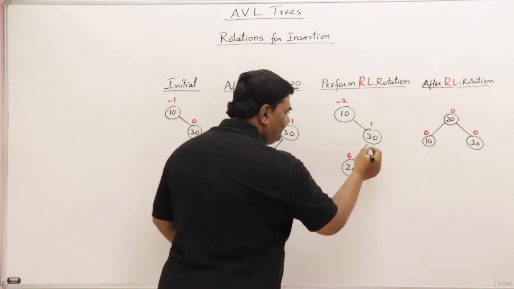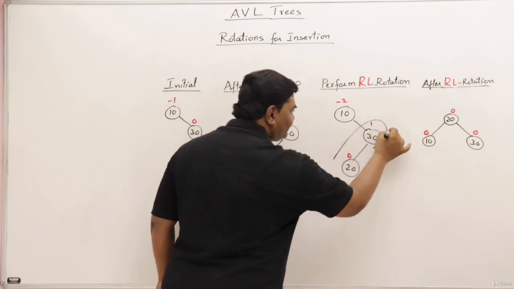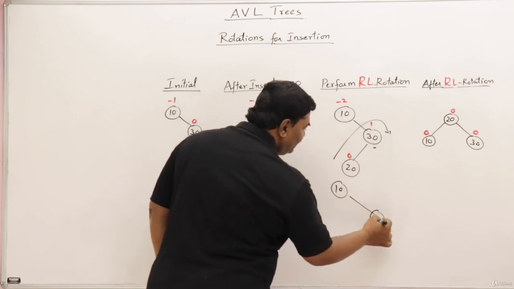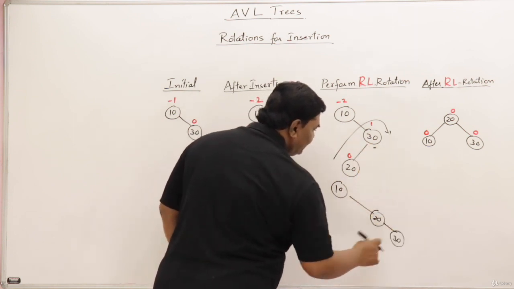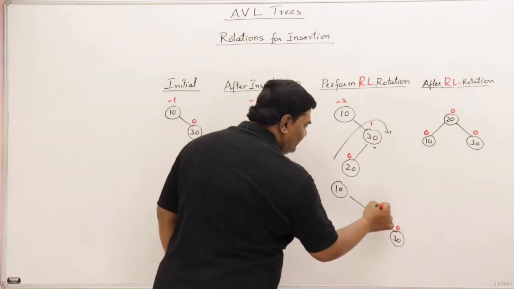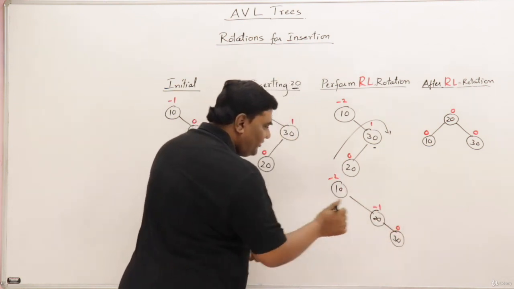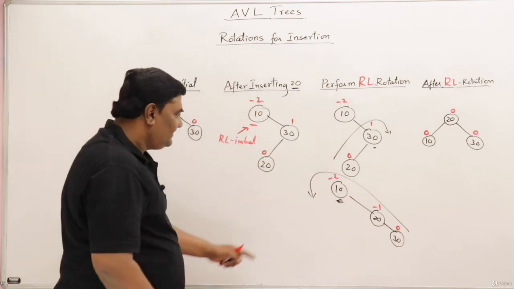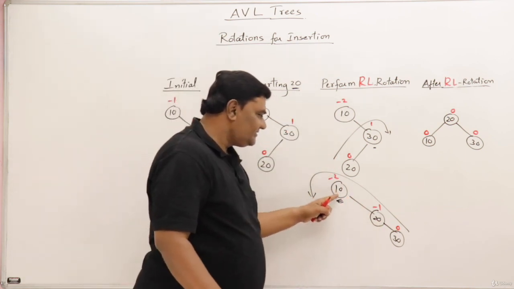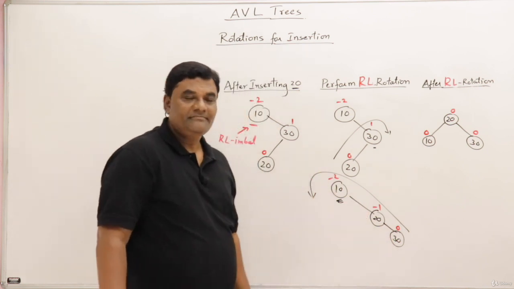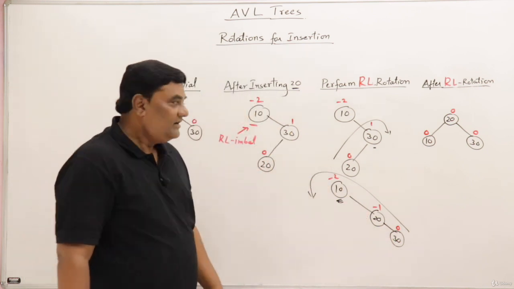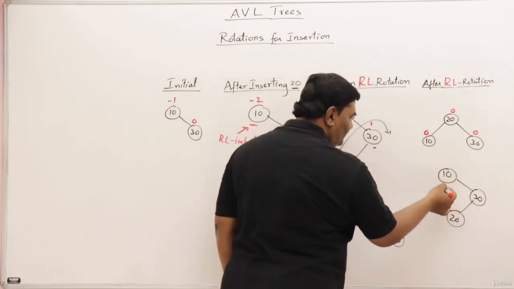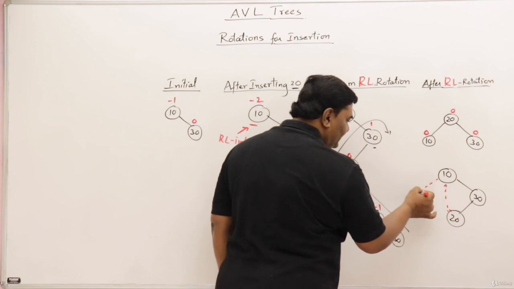Perform rotation over this node first. So 10 and at this place comes 20 and on the right side it will be 30. So the balance factors are 0, -1 and -2. Then perform rotation around this node, we get that result. 10 is pulled down, 20 comes here, 30 also moves up. We get that tree. If you want to see a direct method, then this should be sent as a root or a parent and this should move on the left side.